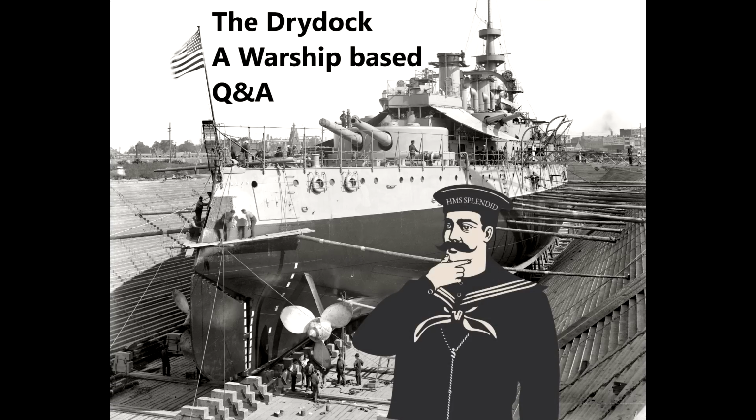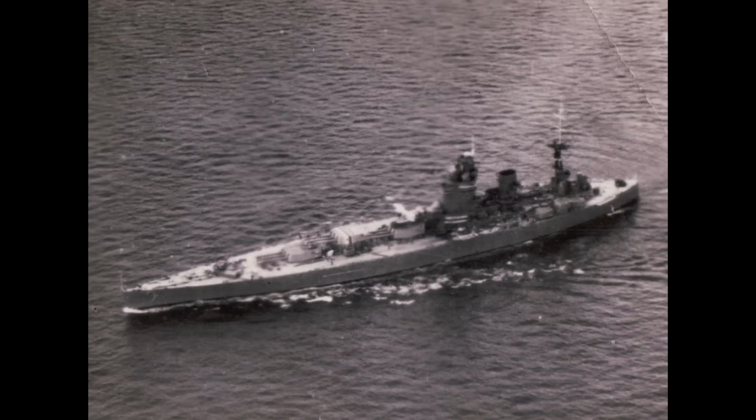A Cooking Comb asks, hey Jack, I've got a question that's a little bit on the simpler side, or at least I hope it is. What actually are the differences between super-dreadnoughts and later battleships? I've got some idea of the ironclad to super-dreadnought progression, but I'm unsure where the line is drawn between the aforementioned ships. Well, it comes down to how you define a super-dreadnought and a later battleship.